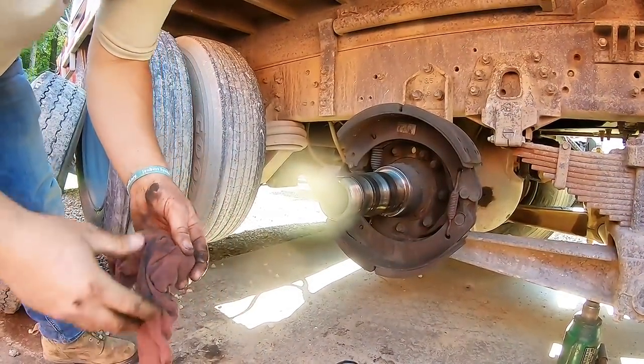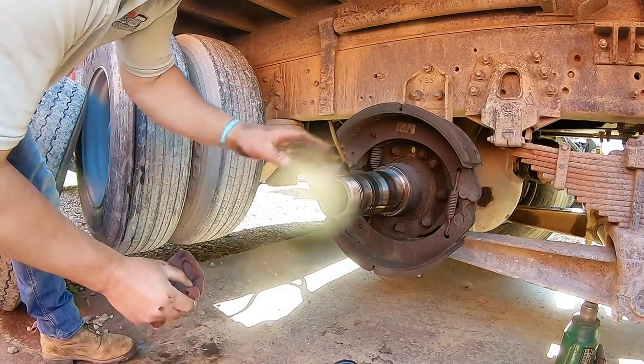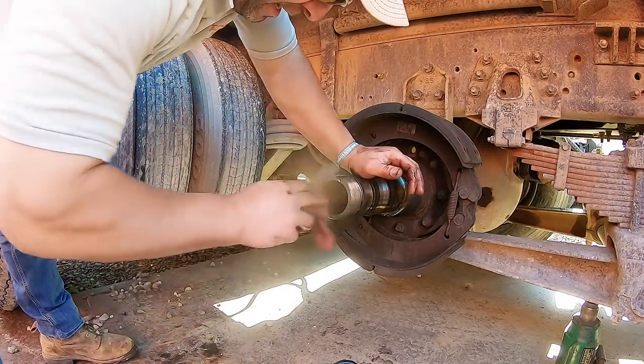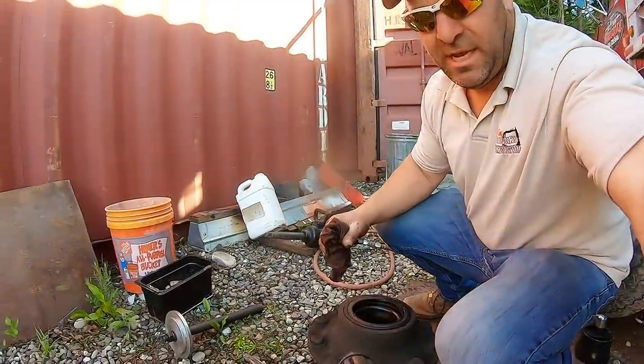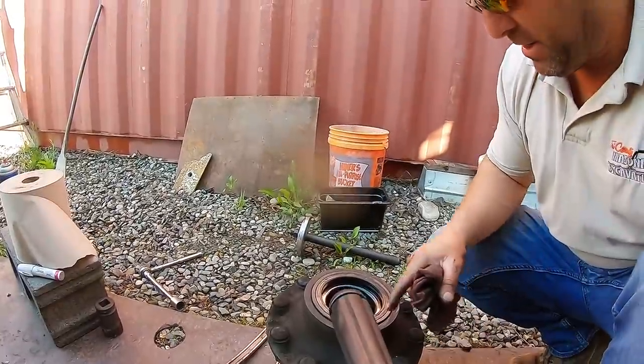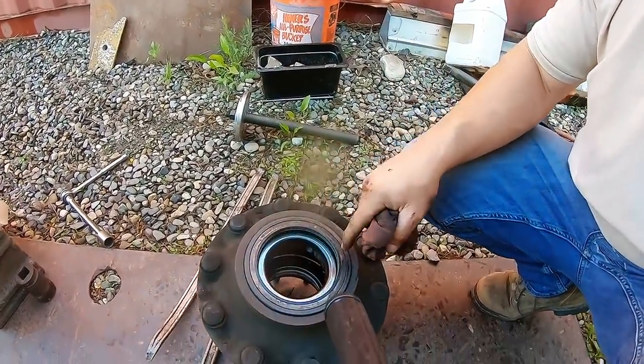All right, so we're to the point where we gotta get parts. I'm gonna bring the hub down to Fleet Pride, get a new hub, and go from there. So like I was saying, 15 minutes to pull that. Still got the bearing we gotta get back here.